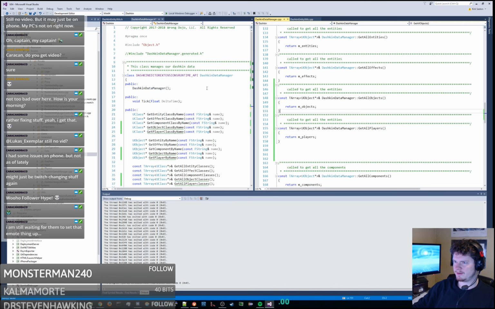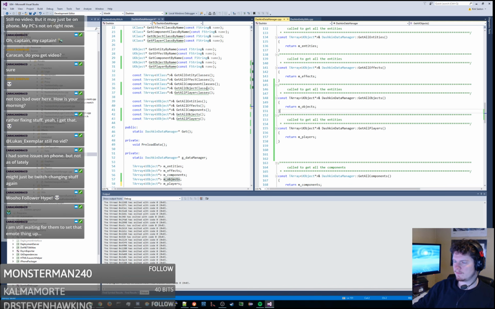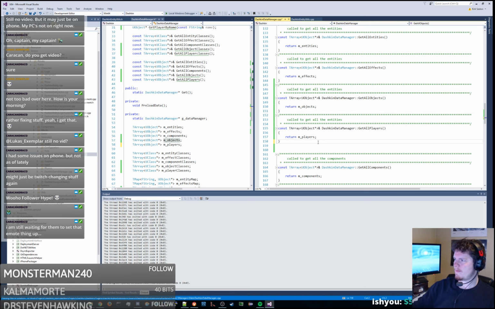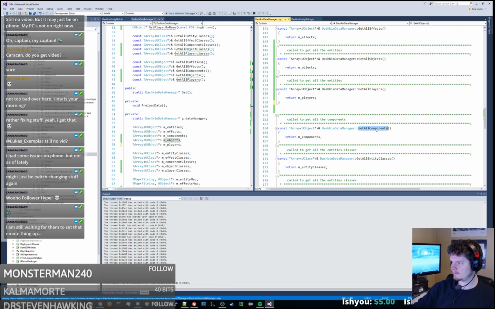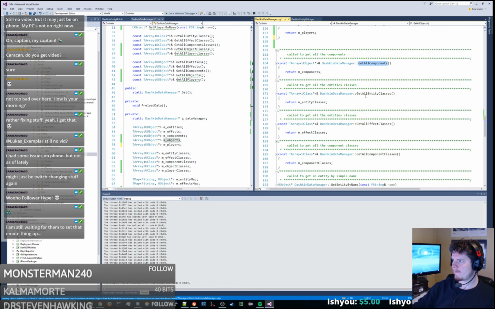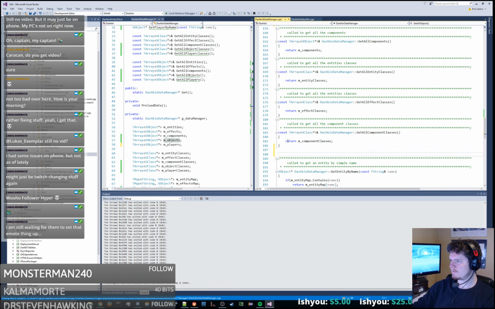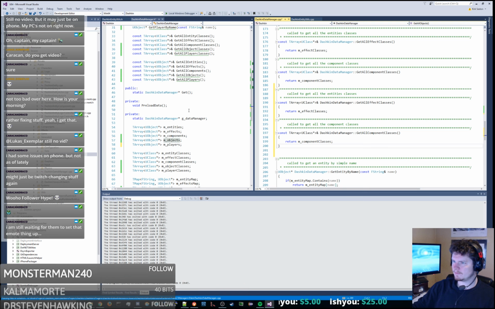Does this need to be a U class with U properties on it? I don't think so, because these are all things that should exist in their base form. So we should have get all object classes, get all player classes.